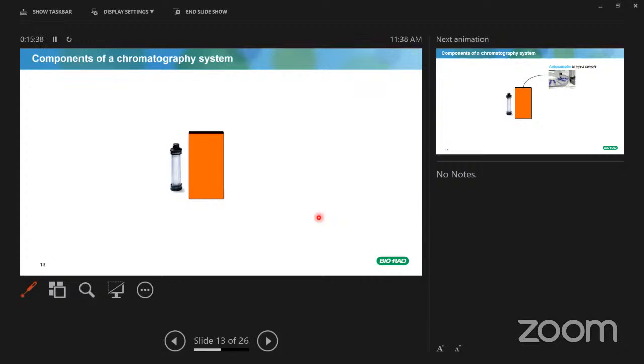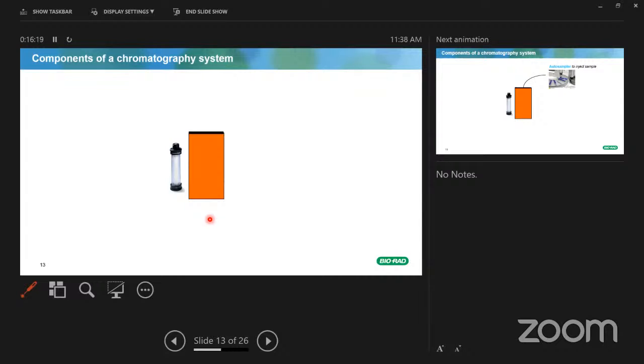Now coming to components of chromatography. Because we are talking about principles, the liquid chromatography and the gas chromatography, we'll be discussing in more depth. So what are the components of any automated chromatography? On the screen, you have seen an orange block, which is a column that can be used for, for example, liquid or gas. Some particles are packed in it. These particles can be silica particles, or C18 particles. You might have heard of C18 columns, which are generally used in HPLC.